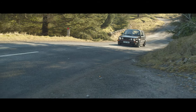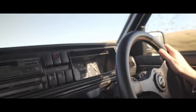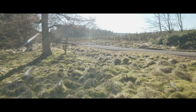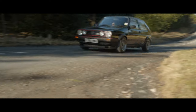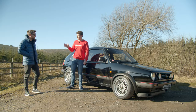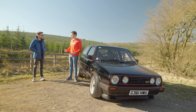And this is where the Mark II Golf GTI comes in strong. In this episode, we're going to speak with James, who's owned his Mark II GTI for over 10 years and has cherished and looked after the car from day one. Thanks very much for bringing your Mark II Golf GTI down. I understand you've owned this car for quite a long time. Do you want to tell us a bit about why you bought it?